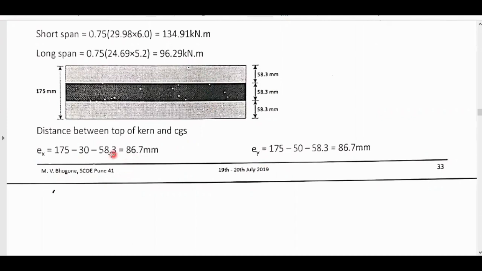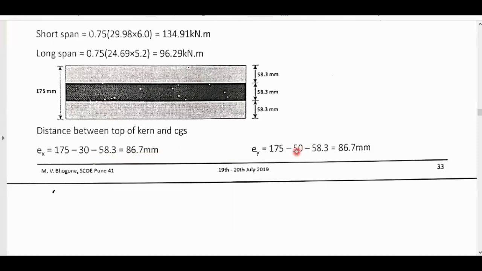then we are going to obtain the value of force required. So here the total thickness provided is 175 mm, and I divide that into 3 parts, because upper kern and lower kern will be there, and I am going to lay the cables with respect to that. So I will divide this in 3 parts. It is 58.3, 58.3 and 58.3 mm, and now I will calculate the distance between the top of the kern and the CG. So 175 is the overall depth, minus 30 mm, minus 58.3 mm. That will give 86.7 mm.